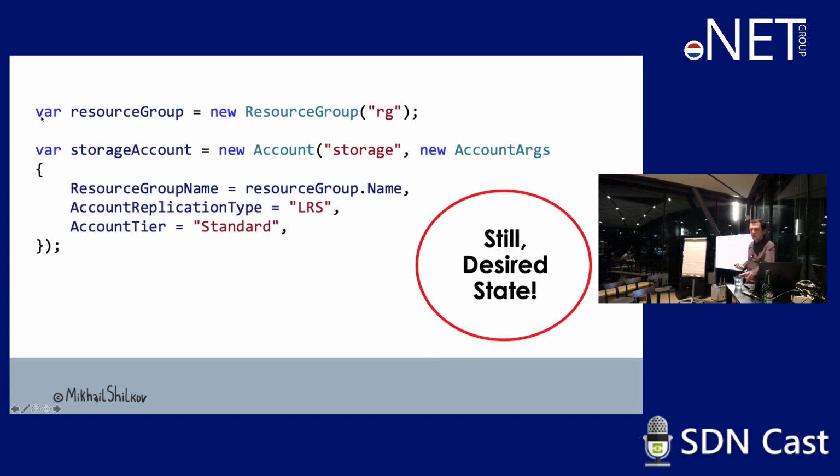So the most important thing to understand about this is that this is still a desired state configuration management tool. So this is not like a C# SDK for Azure, where you imperatively write commands. This defines the graph of resources in Azure, your target configuration. You change it only when you append to it when it grows, for example, or change one property if you want to change it in one place. When this code runs, actually nothing is created in Azure automatically. The graph is created in memory, like the definition of resources. And then there is another component which knows how to interpret that and compare it with the previous one.